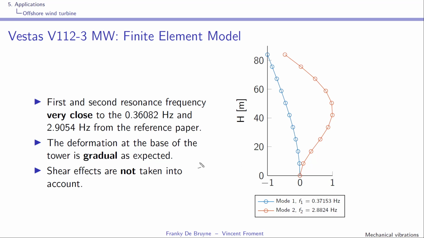One aspect that we have not discussed is that the shear effects are not taken into account. It is possible to find in the literature, well, formulas that obtain Ke and Me as a function of the shear modulus G. We have not done this, but it's possible to adapt the model in such a way as to take into account shear effects. We will see that if we do a study using SolidWorks, shear effects are indeed taken into consideration, and we'll do this in the next slides.